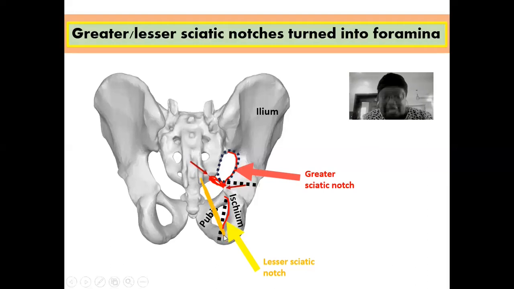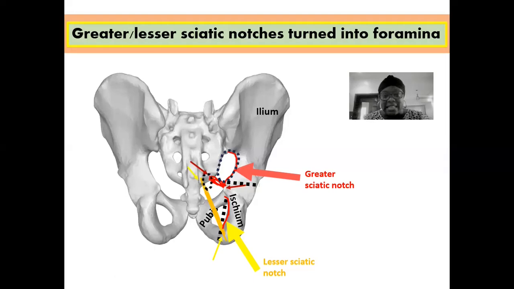So if you look deep through the sacrotuberous ligament, this region that is arrowed here in yellow is where we have the tuberosity of the ischium. You see the fibers running from this end and being directed onto the sacrum on this other end. So this is where the sacrotuberous ligament transforms the lesser sciatic notch, which is an indentation created on the ischium, into the lesser sciatic foramen.